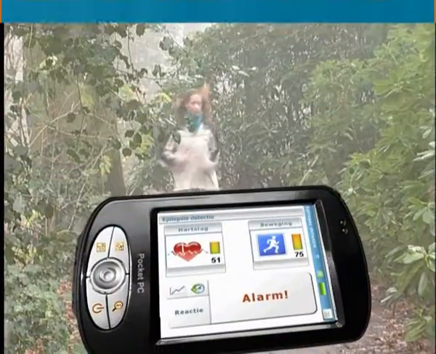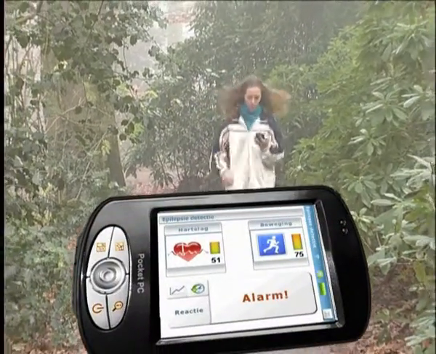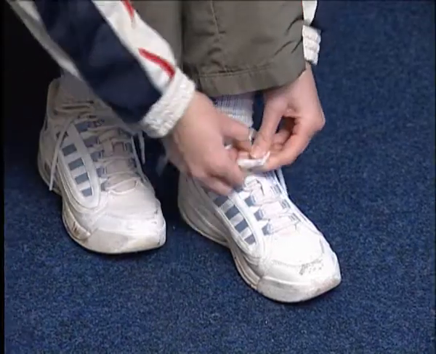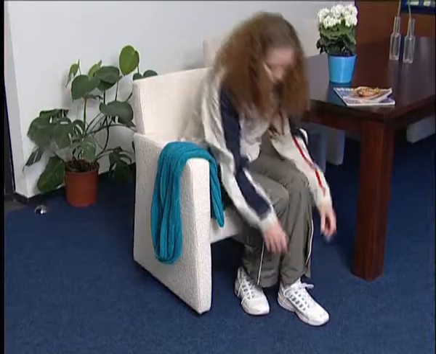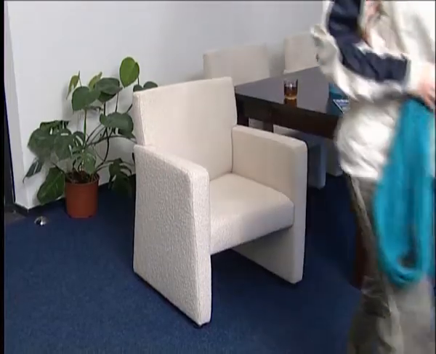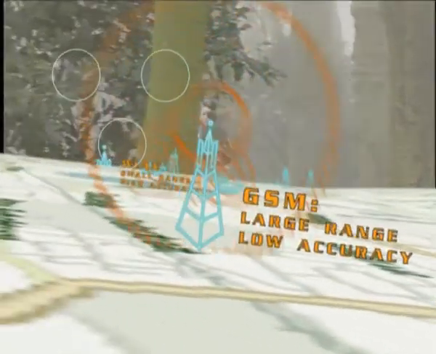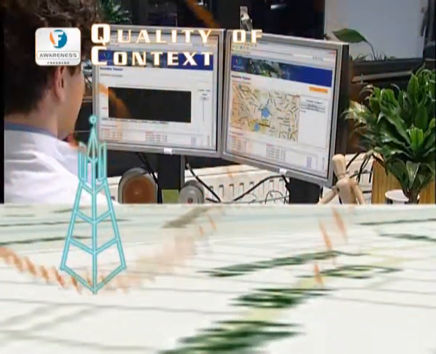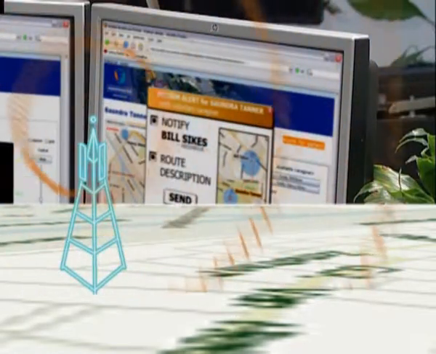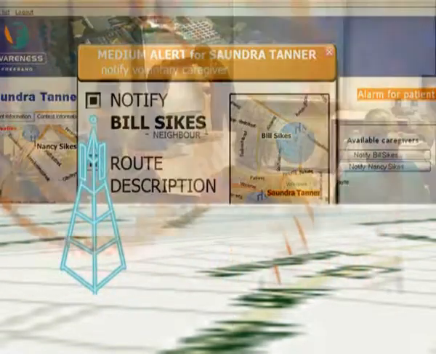Your mobile phone, or PDA, is a useful device for detecting context information. When you're at home, your location or movement can be determined more accurately than when walking in the forest. This is because your mobile device may detect GSM cells, UMTS cells or Wi-Fi access points, which differ in range and therefore accuracy. The difference in accuracy is what we call quality of context. When a healthcare professional makes decisions based on context information, it is essential that we make clear what the quality of that context information is.